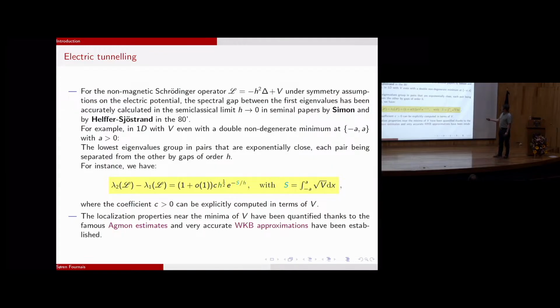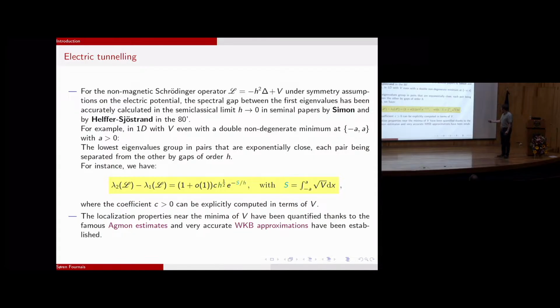Okay, and just to have an idea on the slide of what I'm really talking about, in a setting like my drawing over here, I'm in one dimension, I have a double well potential. What is this splitting? I think of the difference between the second eigenvalue and the first eigenvalue of the double well problem. Then that is given as an exponentially small term. So it's e to the minus some coefficient divided by h. And then there's some powers of h in front. You can even calculate the constant in front. You can calculate this to a very high precision.